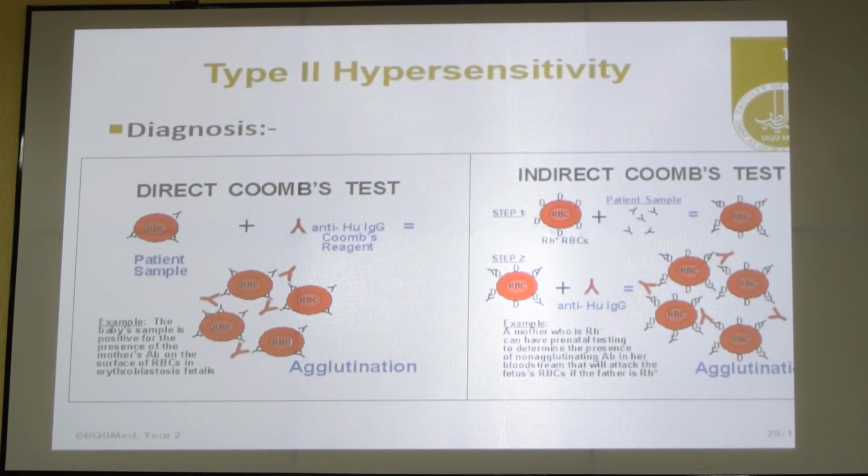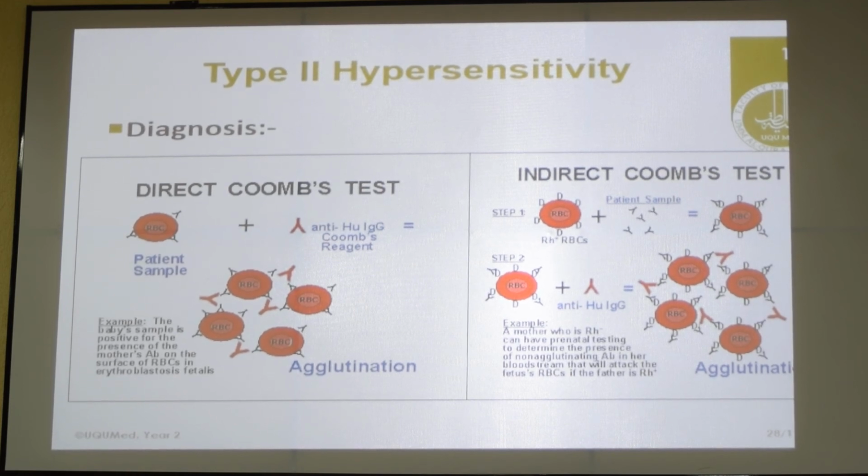Okay, these are test red blood cells. These are not from the patient. The kit has red blood cells. You just take the patient serum. So what the Coombs test is telling you in the end is whether there are specific antibodies produced in that patient which are coating the red blood cells, directly targeting them. But in this case, there are antibodies which have not yet targeted the red blood cells.